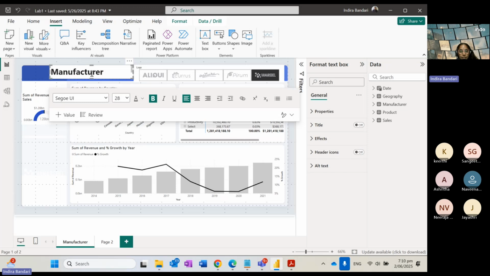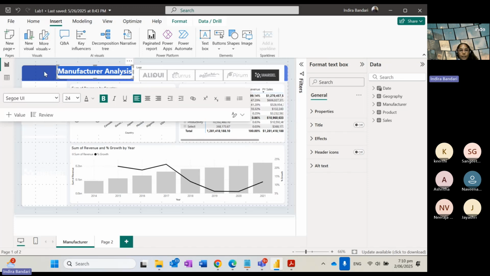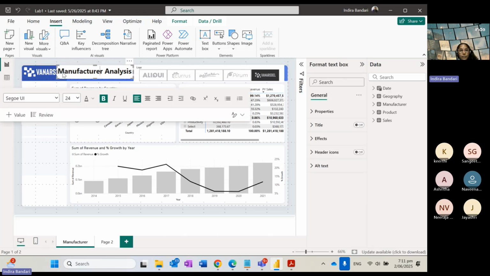Maybe I'll change the size as well, so maybe I'll change this to 24 so that it comes in one line, and then drag the Van Astor there. See, now you can see properly. Okay, so this needs to be adjusted a bit more.